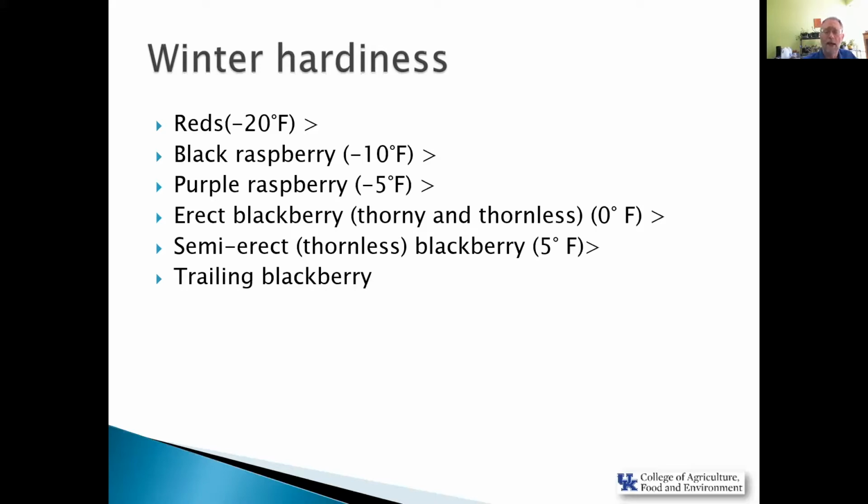I will say we do have somebody in Kentucky now that's looking at commercial production of blackberries on a rotatable cross-arm trellis. It's a unique production system. The challenges with that, because they're using trailing blackberry varieties, is they have to lay them down and cover them over with floating row covers to try and get them through the winters. So there are a lot of different options out there. We have a good fruit industry.